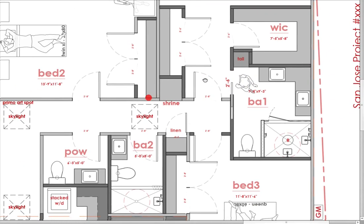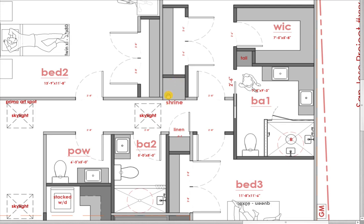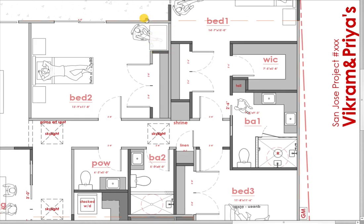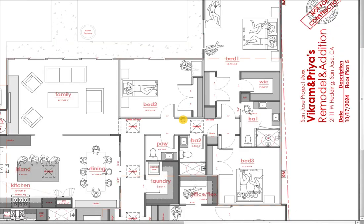And then one last thing I wanted to point out is that I do have an altar or shrine space right here in the hallway, illuminated by the skylight here. So stepping out of your bedroom for a morning prayer right here under the skylight, I think would be quite appropriate. And I feel like we're not sacrificing too much closet space here to make this shrine work. Of course, if you wanted the shrine to be wider, we could perhaps omit this desk space here and shift this closet up into the corner and give you an extra wide shrine. So let me know how you feel about that as well.